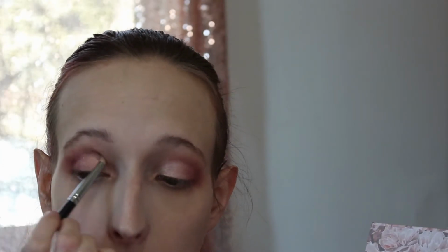Now taking a pencil brush, I'm just using the Morphe M431, and I'm going to take the shade Rose Wine, and that's going to be for my outer V, and I'm going to just take that up and kind of draw over my cut crease here.